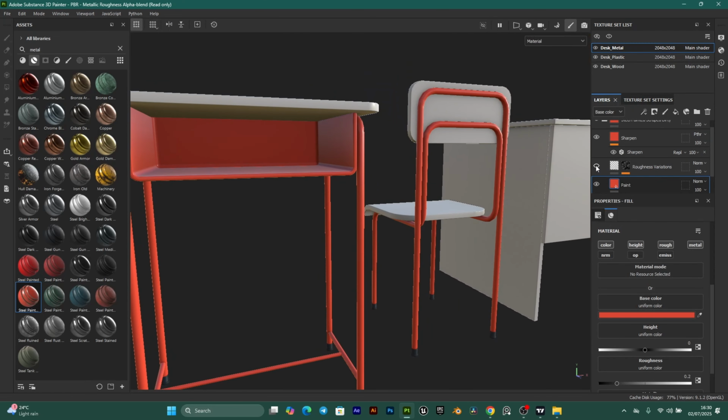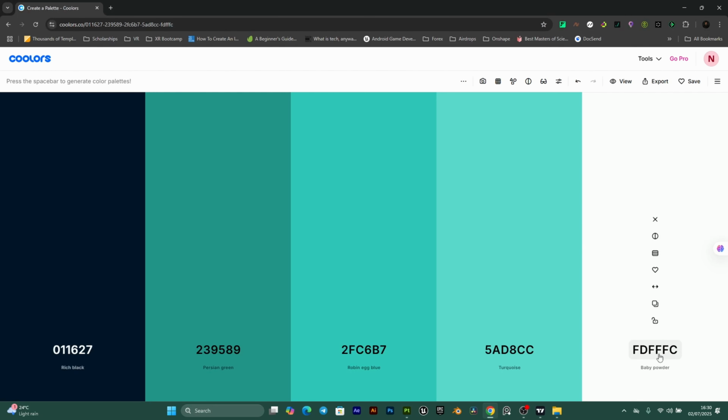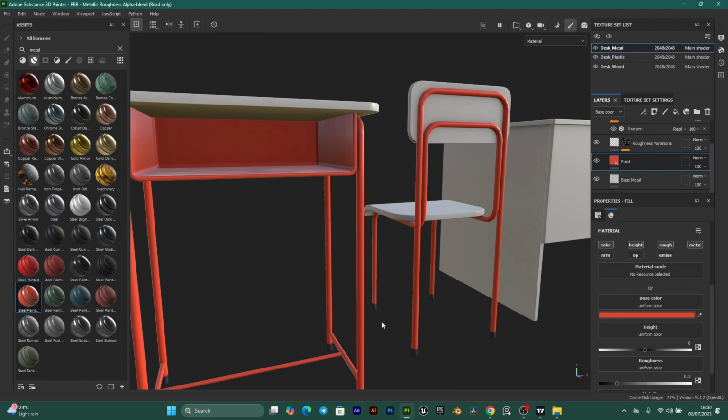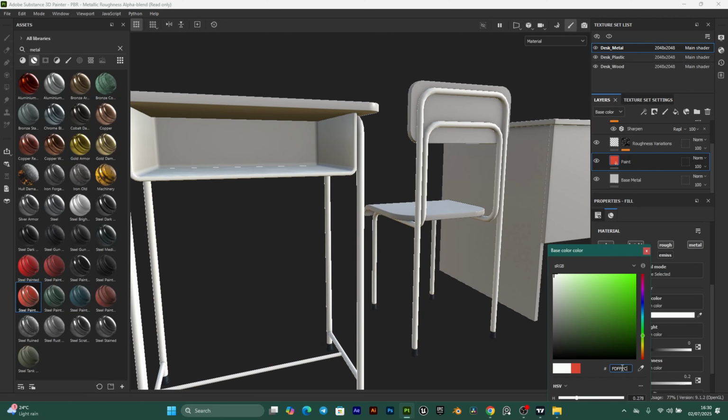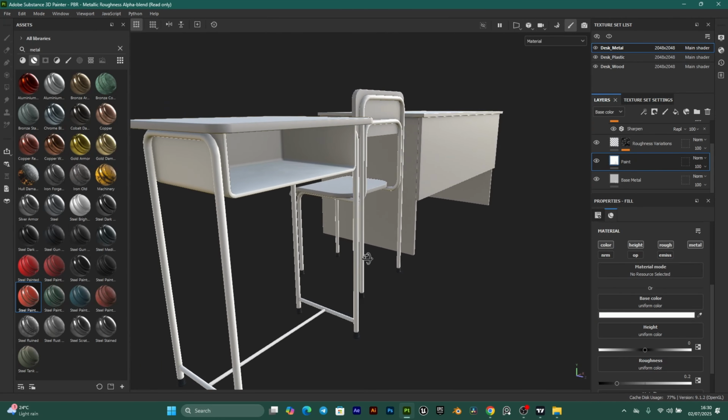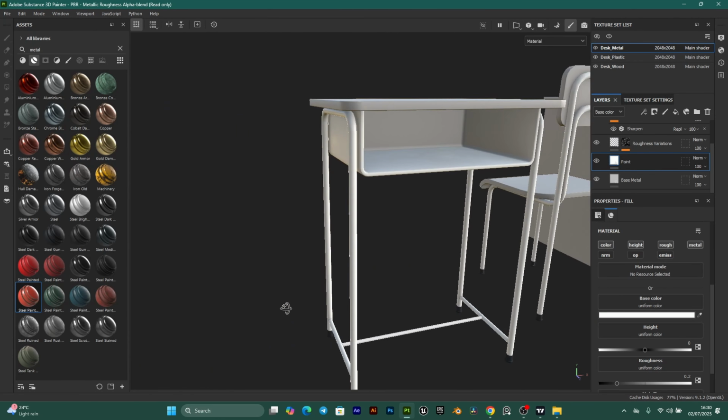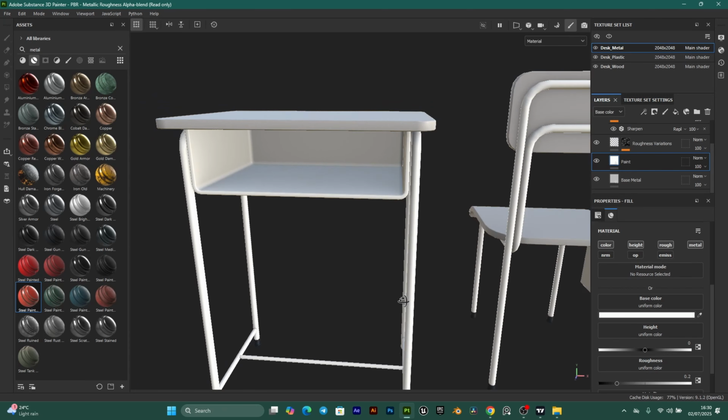Every other thing here I think makes sense. The roughness variation, yes. Sharpen, yes. So for these, the color that I'm going to use is the baby powder. So you see how I'm just cycling between these 5 colors, right? And in the end of the day, our scene is going to look really beautiful. All right. So I come back and I paste the color in here. Control V. Good. Now this is it. It looks right like that, right? And I like it. Now we move on to the next.